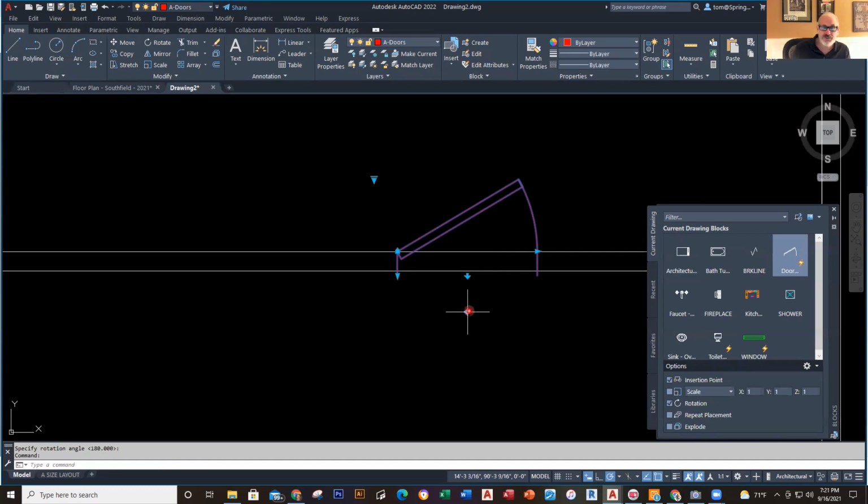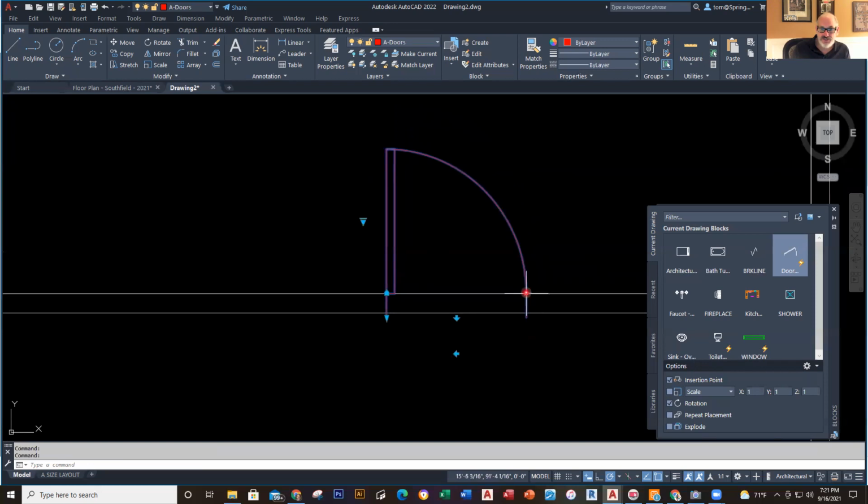I can flip the door swing by clicking on this arrow right here. This arrow allows me to flip it in one direction or another. I actually want it in this direction. If I click this drop down right here, I can make it open 90 degrees like that. The actual size of the door is supposed to be 2'6", which it is right here. So that's good, and at that point, I'm good to go.